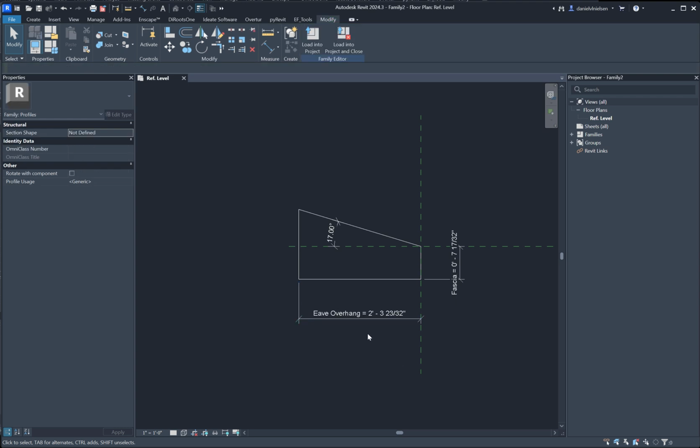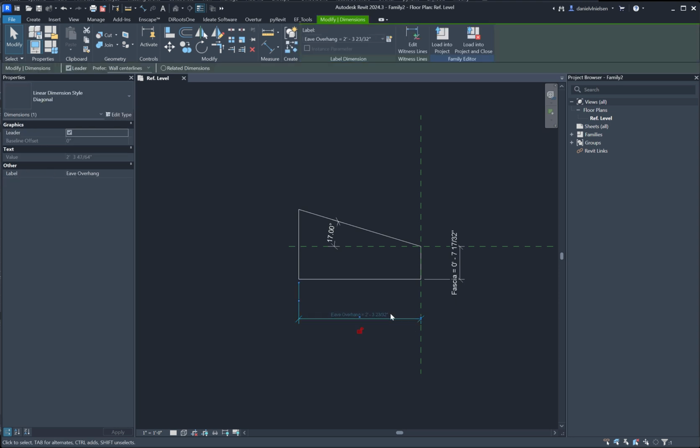And just to clean this up, once you've created this label, you can now select the dimension once, and then you can click up here where the name or the number is one more time, and you can type in a dimension. The dimension we want to type in is 3 foot, 11 inches, and 1/8. You can see a space in between. That way Revit knows that I go from feet to inches to a fraction inch.